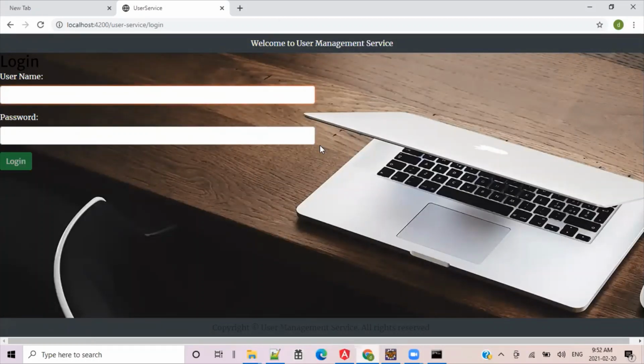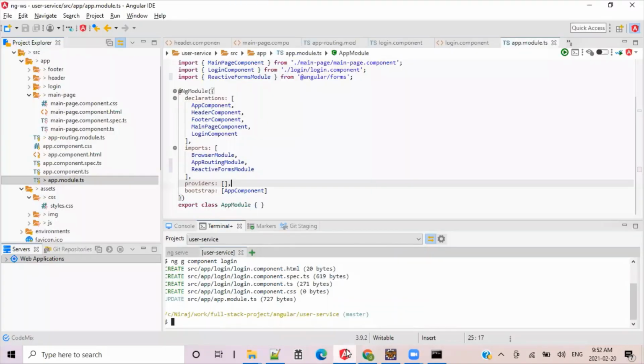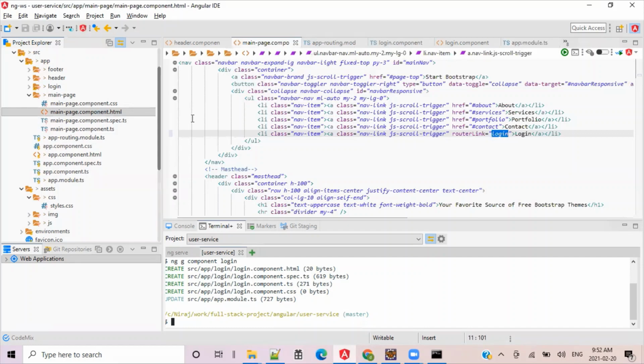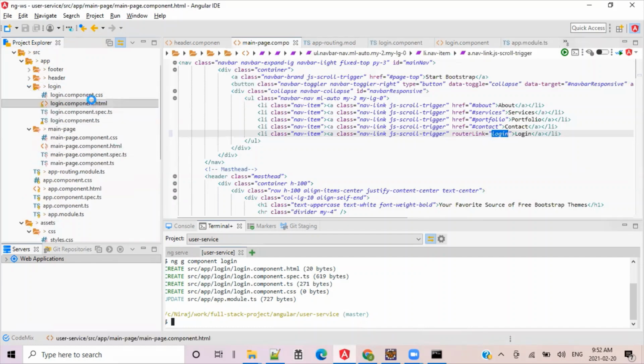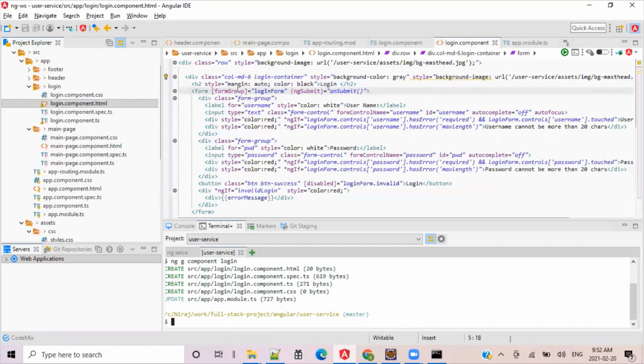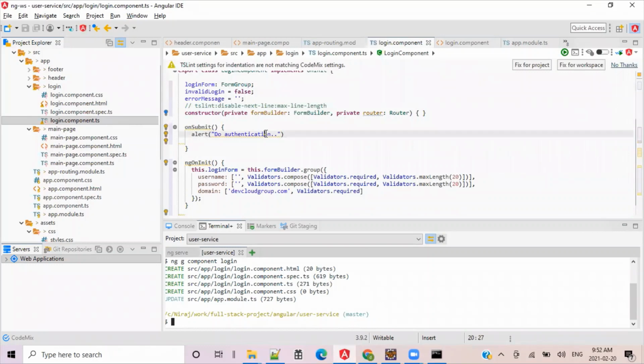So the problem was that we did not have the ReactiveFormsModule. You need the ReactiveFormsModule in order to use the forms in the component, right? So here in the login component we were using this FormGroup, and it's coming from here.